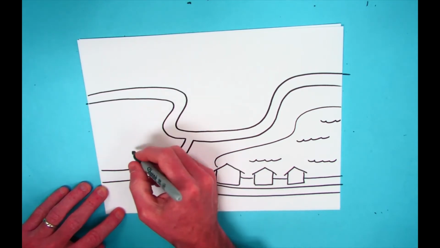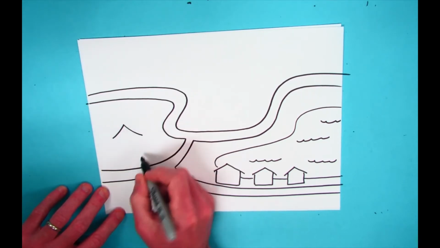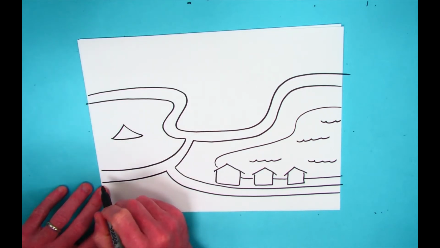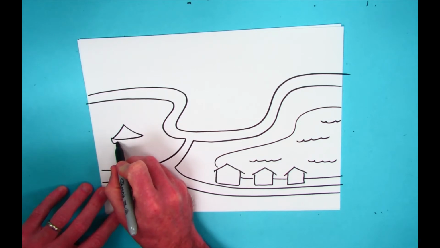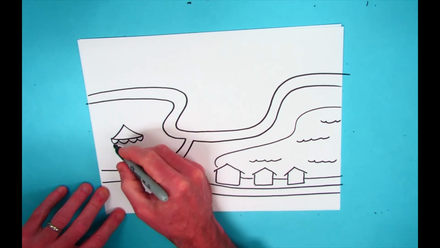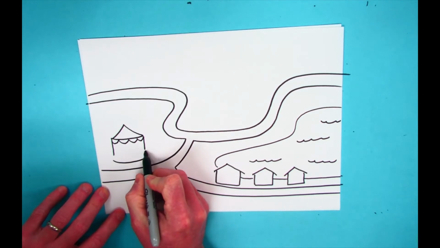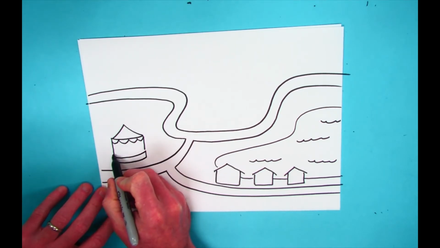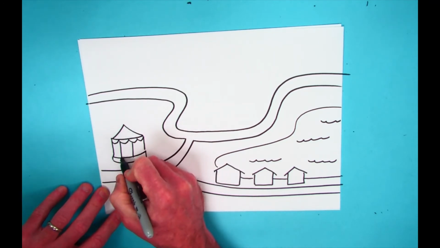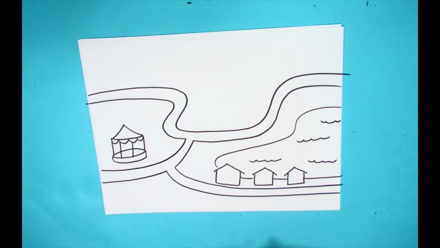Okay, I'm going to go ahead and draw something that most amusement parks have, a merry-go-round. So I start with a point and then put a curved line underneath. And then I'm going to drop some lines down. And I don't have to draw in every single horse. You know, merry-go-rounds have horses on them, but I'm not going to draw in all those. You can imagine how yours would look. Keep it simple.